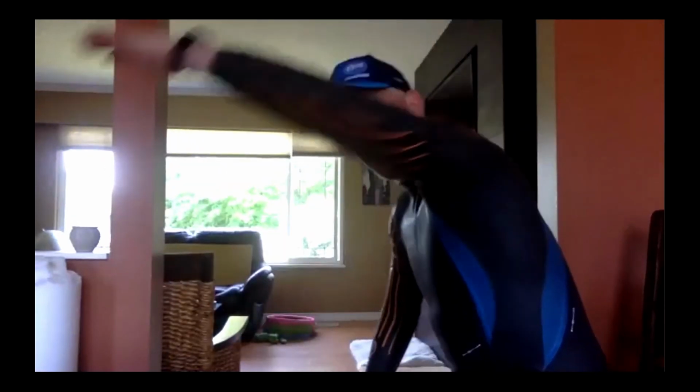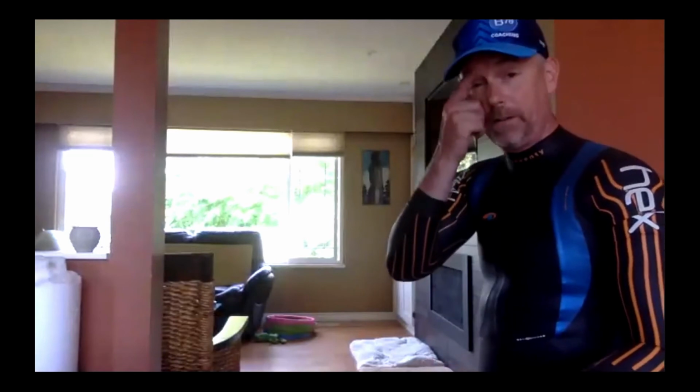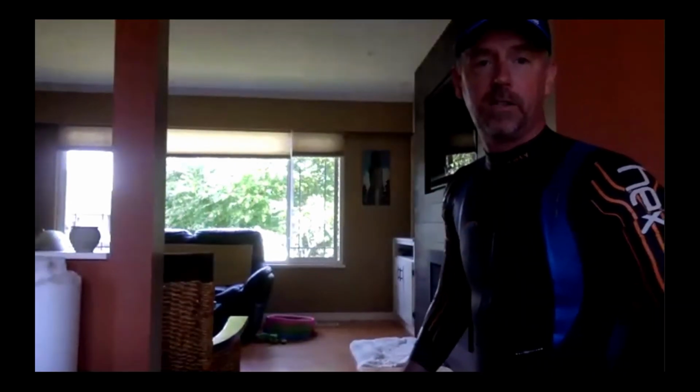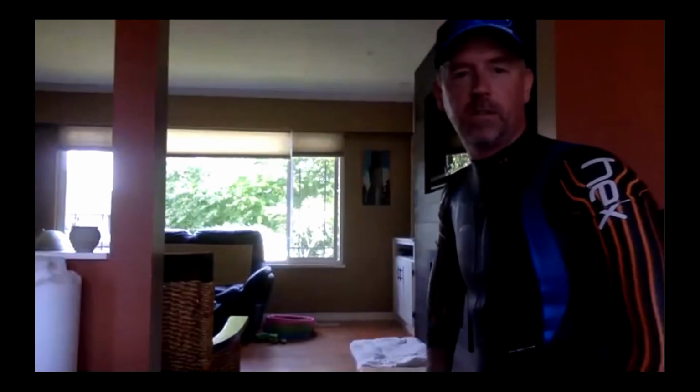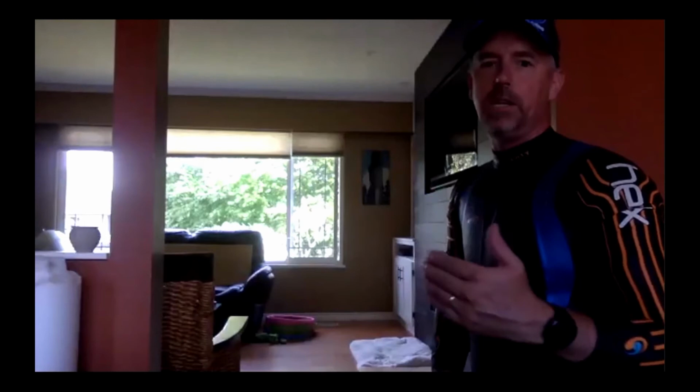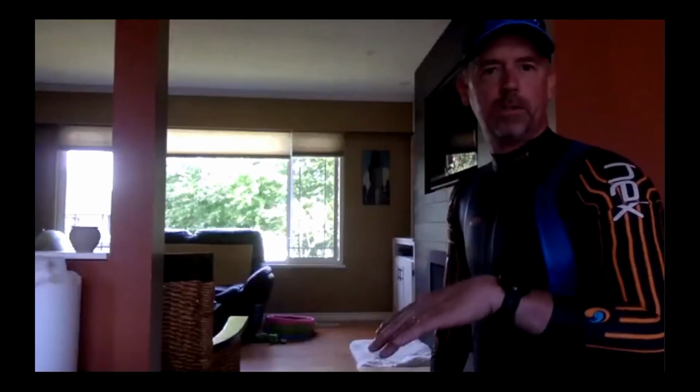But that's also going to give me the idea of, when you are swimming, am I able to keep my elbow high, or am I actually dropping down? And the way that you can tell that is the temperature of the water, depending on the depth of your lake. For Ironman Canada, with it being in Penticton this summer, as soon as you get out beyond the beach, the temperature of the lake just drops.